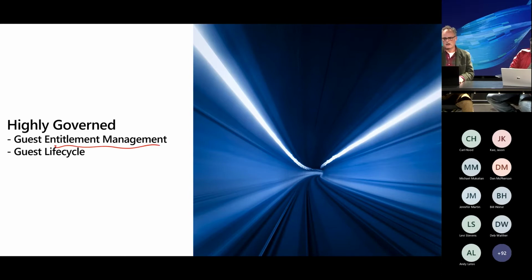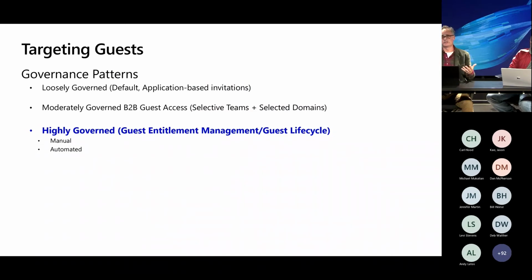So how do we achieve that? We use entitlement management inside of Azure Active Directory to achieve those goals. It also helps us to govern and really drive this collaboration at scale. So again, if we're adding 1 or 2 people in at a time, you don't really need to think about this as much. But if you start thinking about, again, 100, 1,000 people, maybe more as part of a really large organizational change, you need another way to do it. So for the highly governed piece, the first part I'll walk through is a brief walkthrough of what entitlement management looks like, kind of a hierarchy view of it. And then Mike will dig into how do you automate that and really achieve that goal.